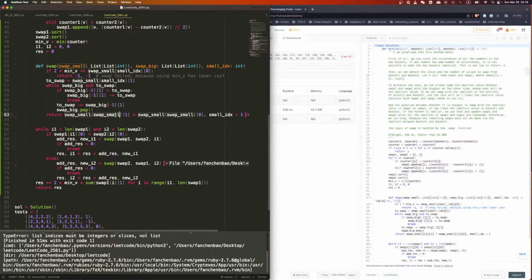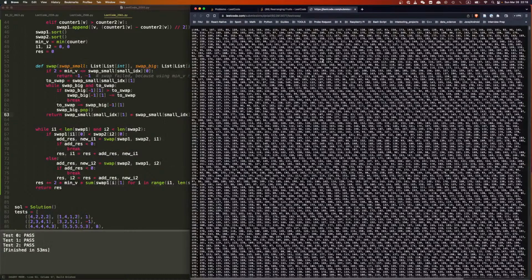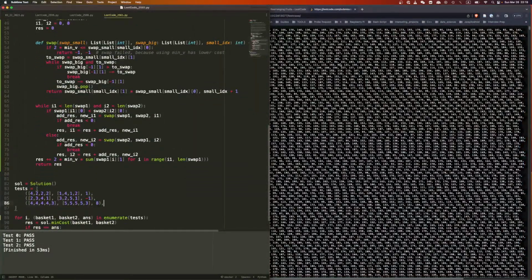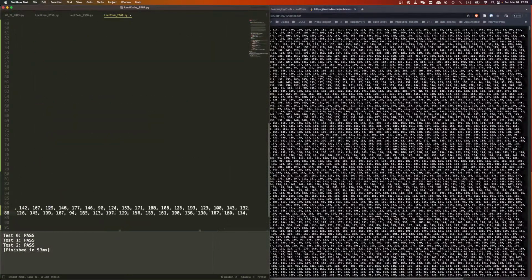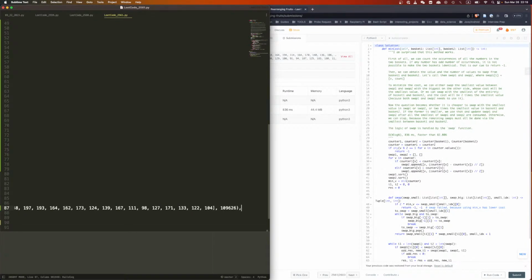Oh, not small index. Jeez. Just a little mistake, which is okay.